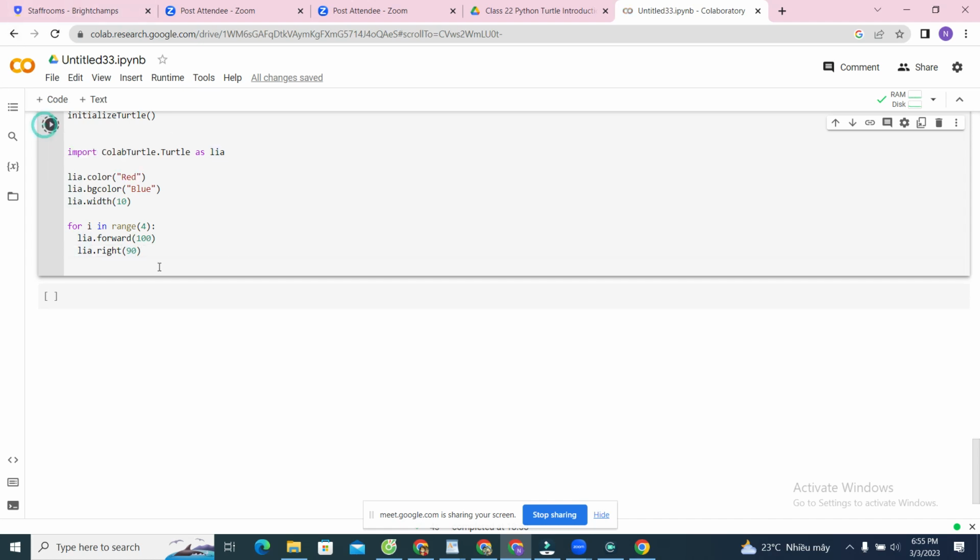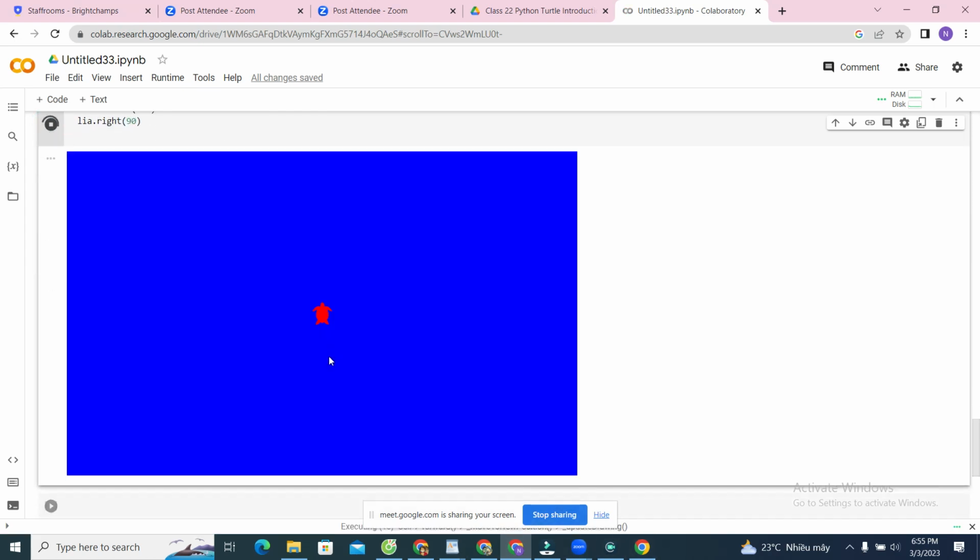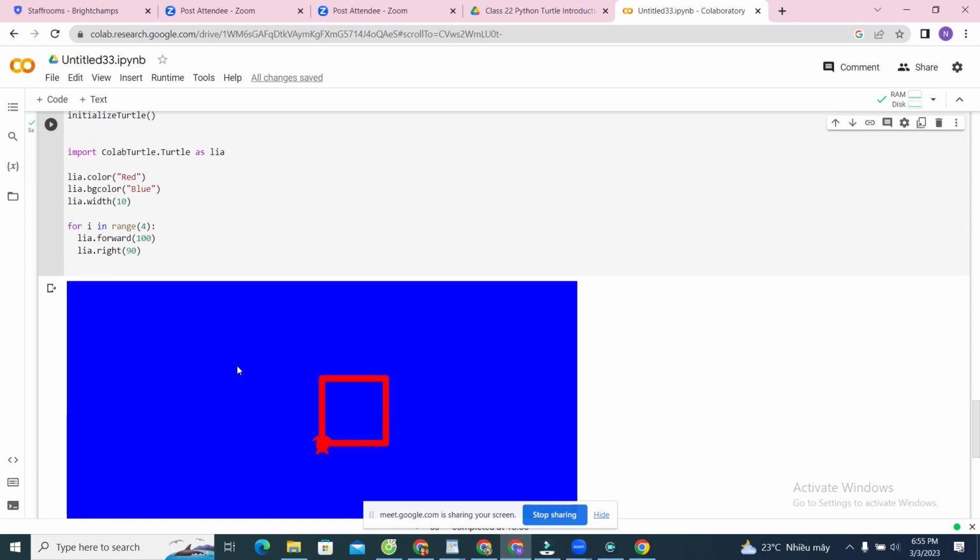So run again, and now you have a square. Okay. So for a square, you loop 4 times, and you just use 2 lines, one forward and one right. That's all. Any question? No? Okay, very good.